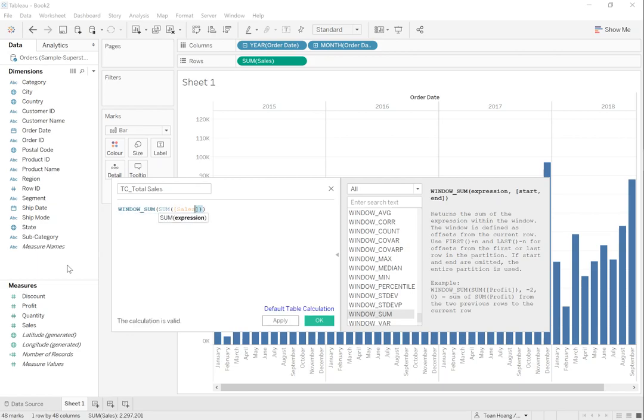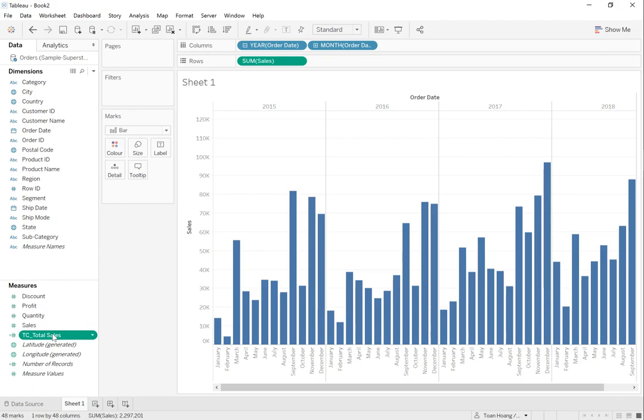So if you think about it, what we're saying here is that the calculation is going to be sum of sales, and we want the sum of that, i.e. the total that is being displayed at the moment. Let's click OK. So now we have a total sales calculation.